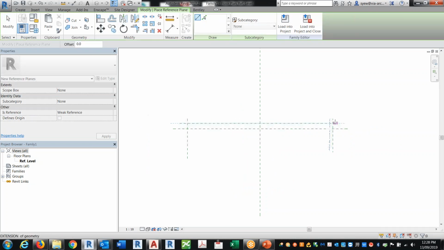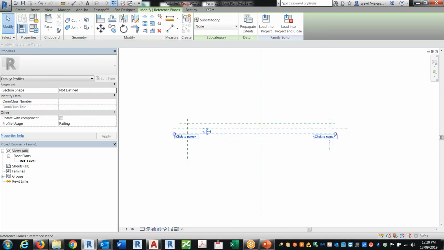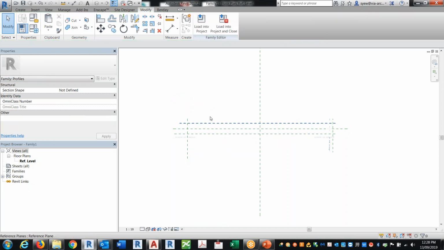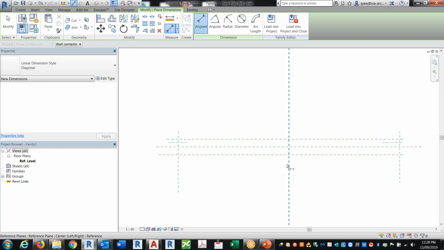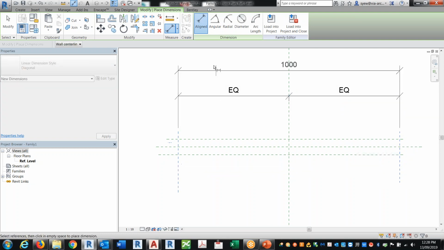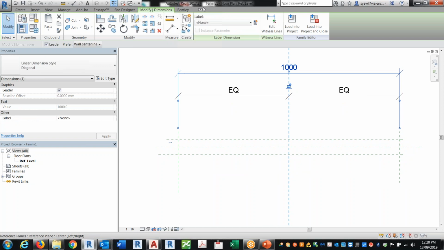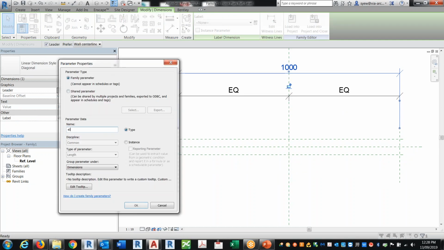And I like to do one top and one bottom so that you can say depth or height or whatever. So here I'll just go 20, 35 is fine. 35. Now what I like to do with this is just make it equal distance. So this is 500, 500. Make it equal distance. And then next I would just say this is my width. Okay, width.